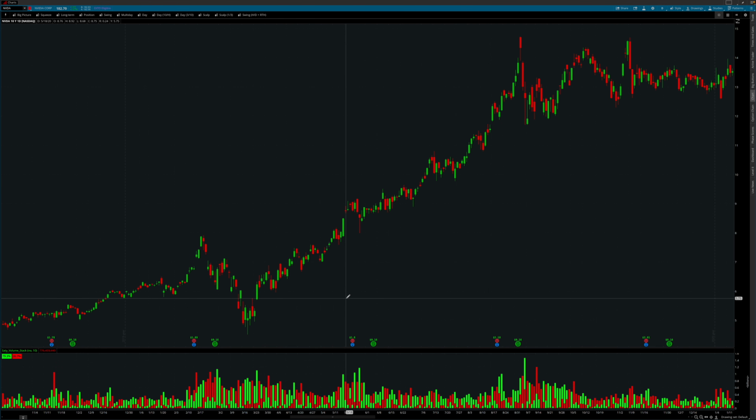All right, so we've got a clean Nvidia chart here, and all I'm going to do is use a line tool, and we're going to draw some lines together. What we're looking for is areas of equilibrium where price has established itself in some sort of zone, some zone of consolidation where buyers and sellers have agreed, and we're going to use those to mark up our zones, and then we'll see based on where price starts to move, we'll understand whether it's a demand zone or a supply zone.